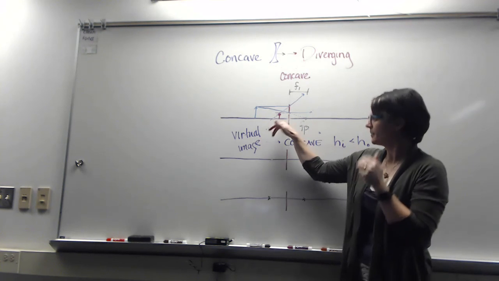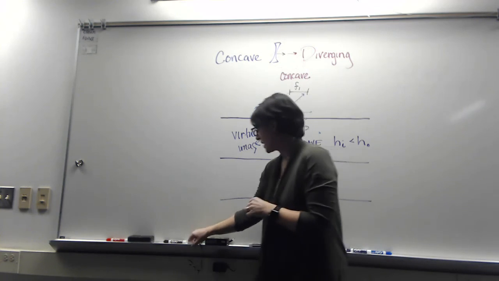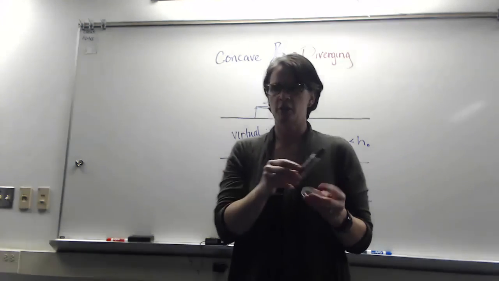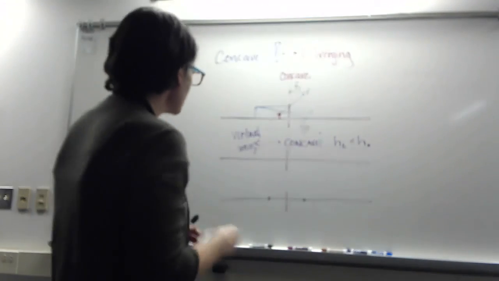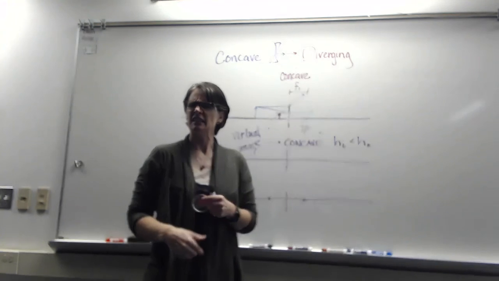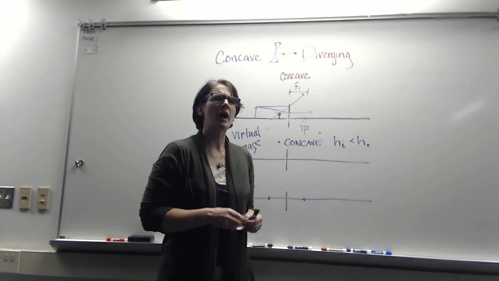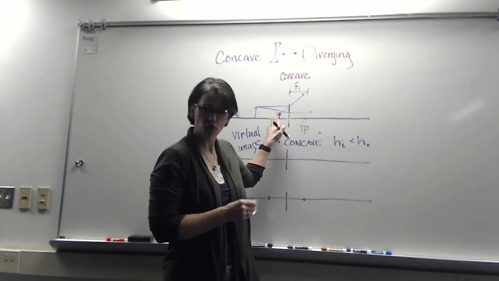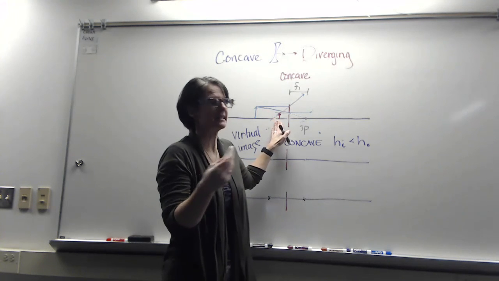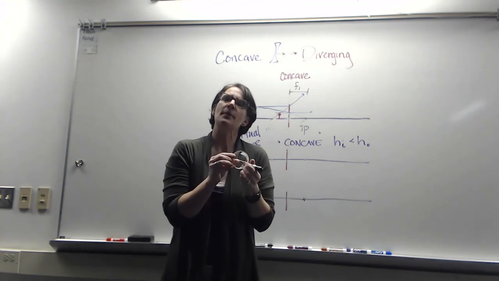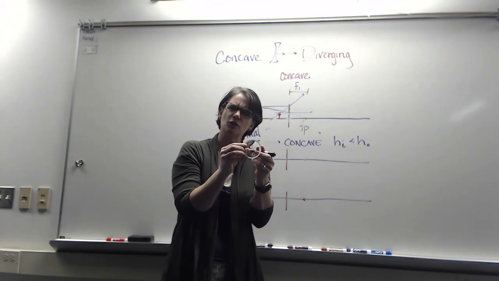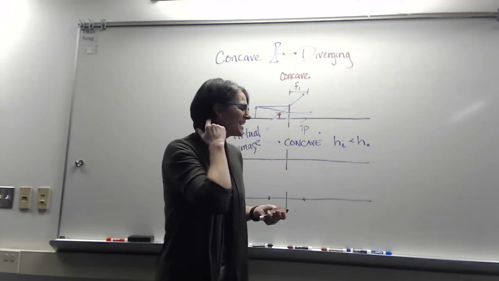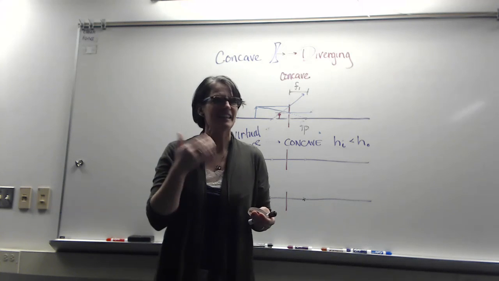Now, I made the comment that when we look at an object through our concave lens, it appears as though that object is further away, when the image actually should be closer. So why do we have an image that's closer? I apologize, that's what I meant to say. Why do we have an image that's closer, but our perception of that is further away? Why does it look like the marker is so far away? That has to do with perception and not the actual physics.